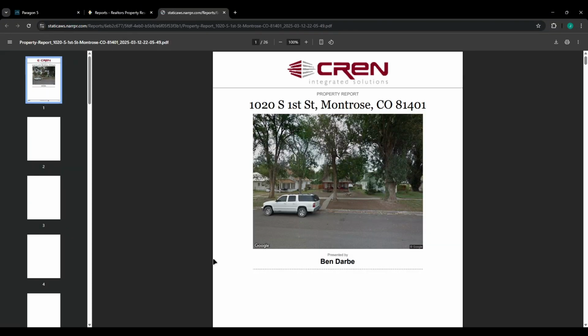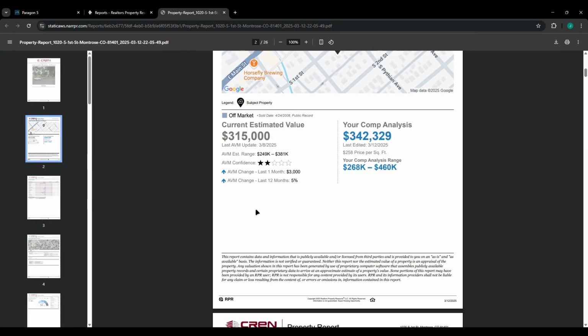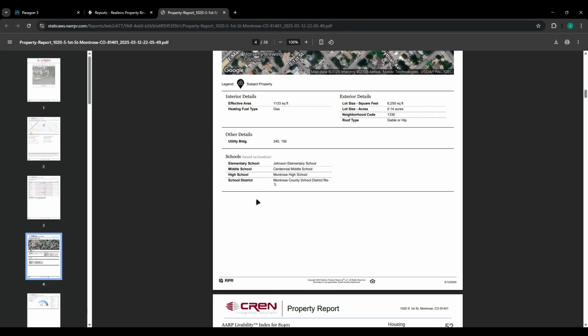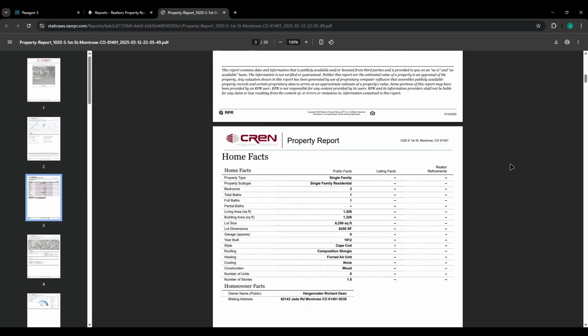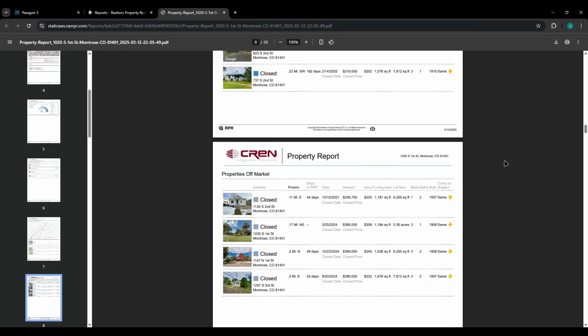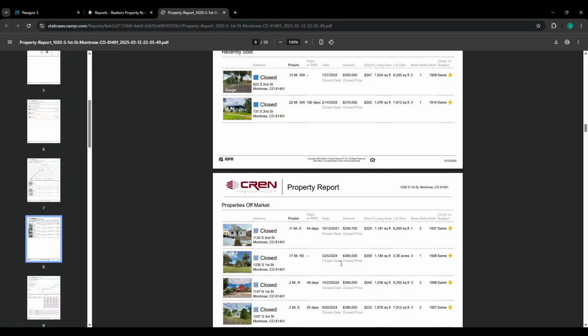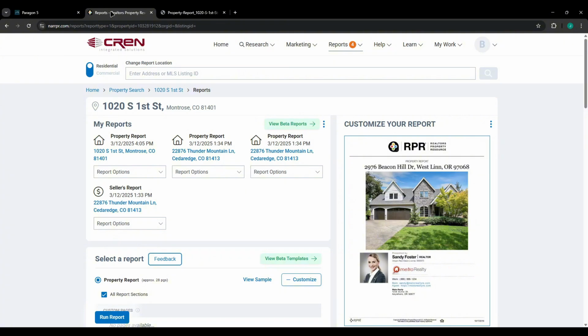We're going to go ahead and download this report, and as you can see, it has generated a full RPR CMA here. No, I am not Ben, I am John. I need to get that updated with RPR, but see, we got our estimates, and it gives you all the information about the comps and adjustments that you've made. You get the picture. You'll have to run your own reports and customize it yourself to change the stuff around, but it is very detailed. So that is RPR CMAs.